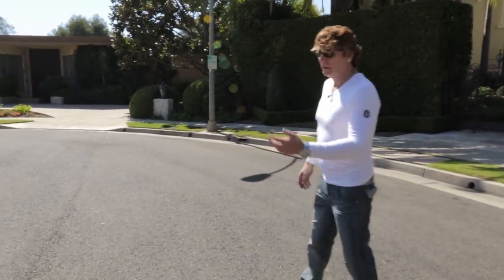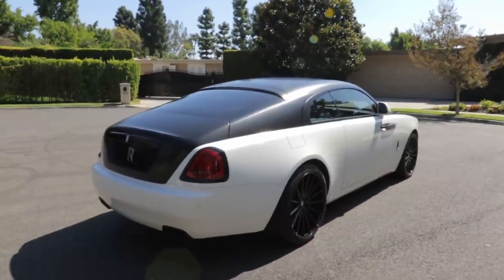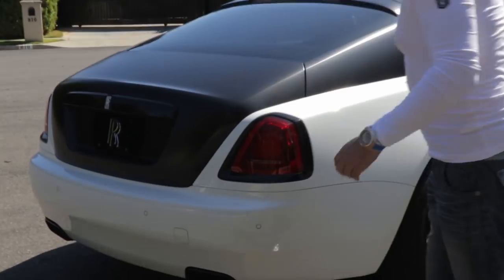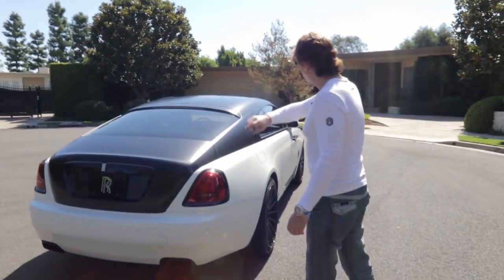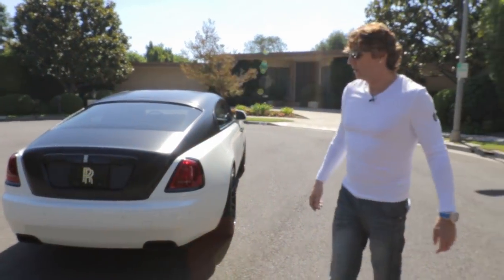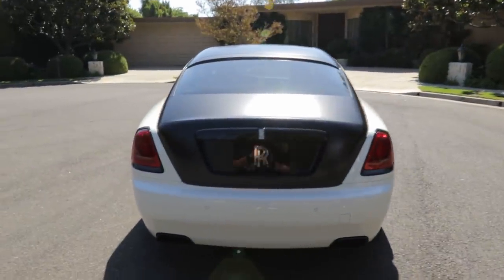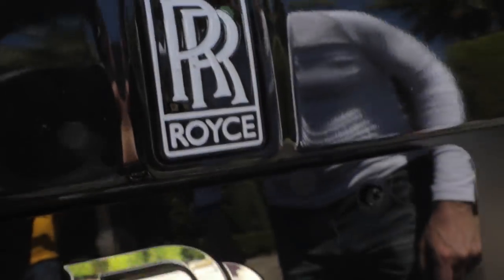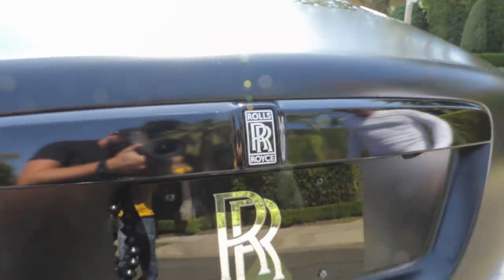What we did here was we took a standard car, which was white at birth. I blacked out all the chrome — the accents around the lights, trims around the windows, etc. This is a satin black which goes the full middle section of the car. The badges, which Rolls-Royce are very picky about, were hand-painted on the inside and anodized black. It's pretty cool looking and they did a fabulous job.